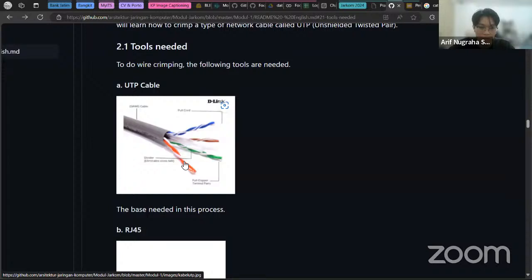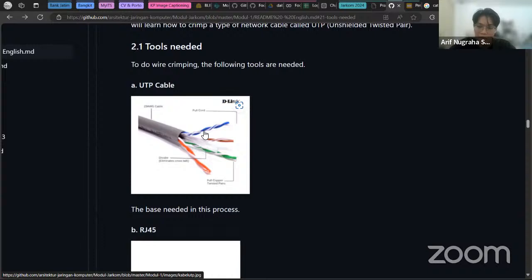The orange and white orange and green and white green are to transmit the data, to receive and send the data, and the brown and white brown is to flow the AC current, the one way current, not the DC one. And then the blue one, I kind of forget. Maybe it's unused for the data transmission, but it's responsible too for the AC current.